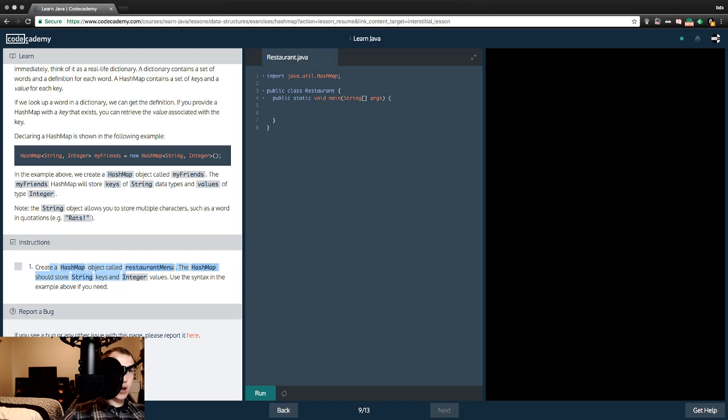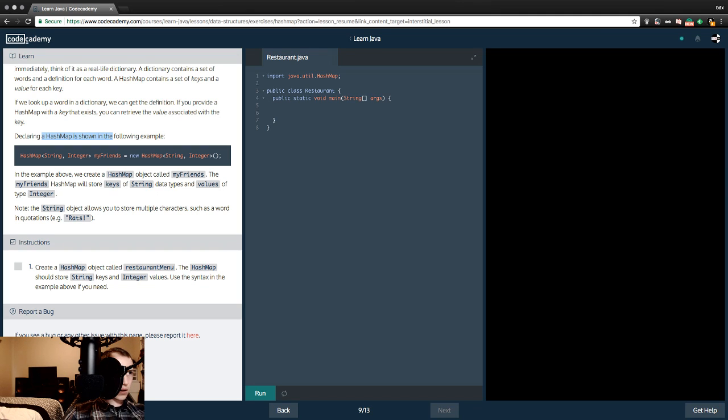Yeah. Import java.util.HashMap, public class restaurant, public static void main string args, and we throw in our stuff here. So declaring a hash map is shown in the following example.